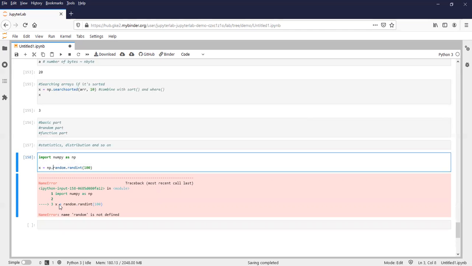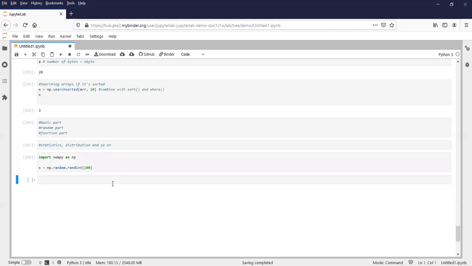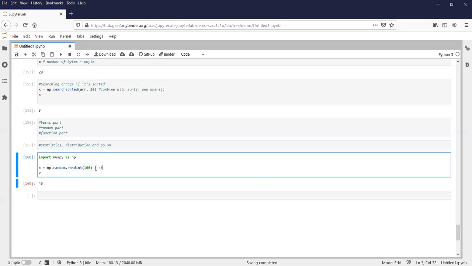I call it x, and x is 46. 46 is from 0 to 100.